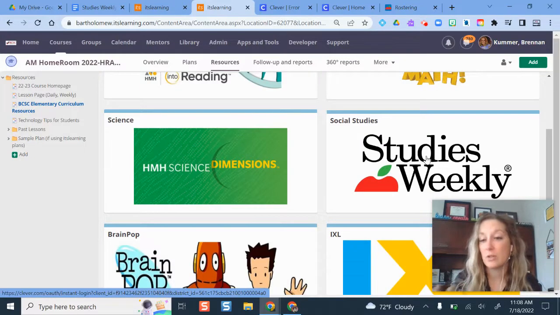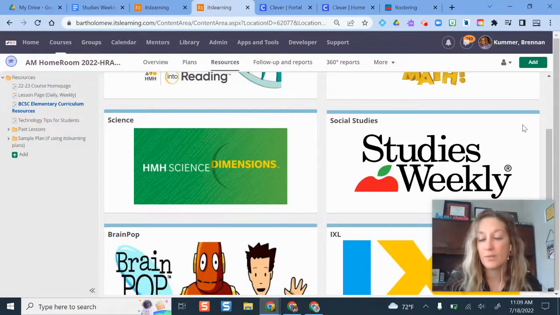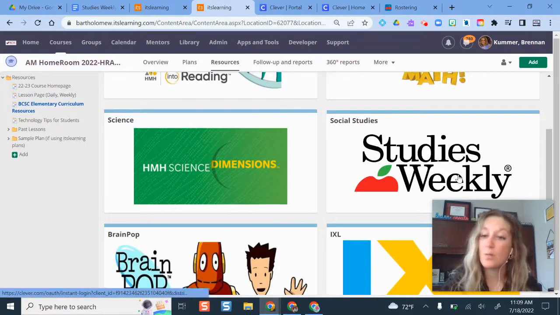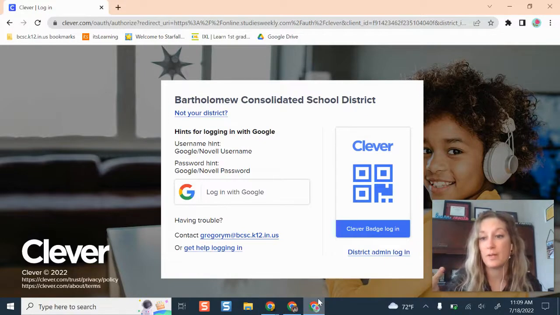In the written guide, I have a tutorial on how to disable that. If it's not opening a new window, you might see a little alert up here across the URL banner, telling you that your pop-up blocker is getting in the way. Whenever I click this icon, it's going to open a new window and prompt me to sign in. This is what that is going to look like.